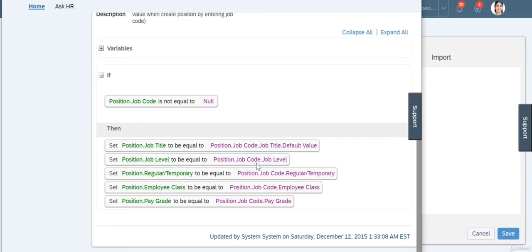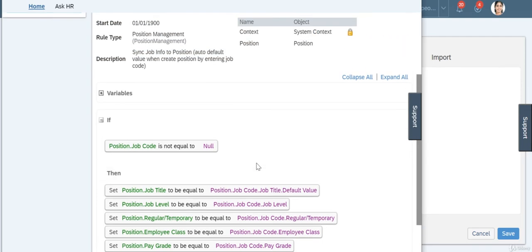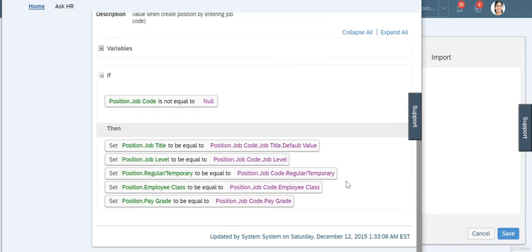So this is how this is defaulted for the job code. So for example, you are entering a job code in the job information portlet. So all this information will automatically be populated on the position once you enter the job code. So all this will be defaulted from the job code.